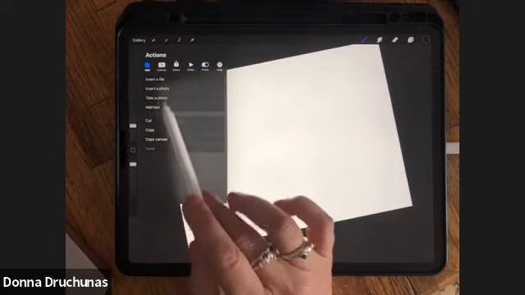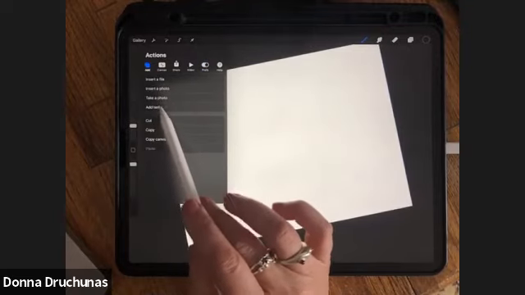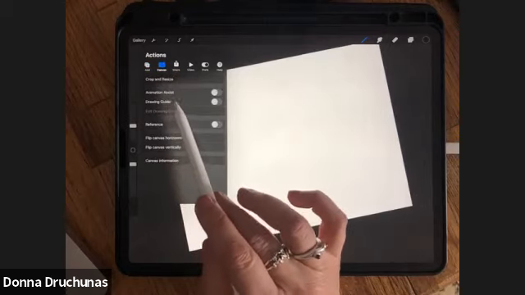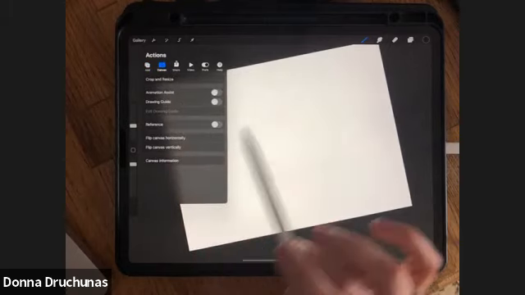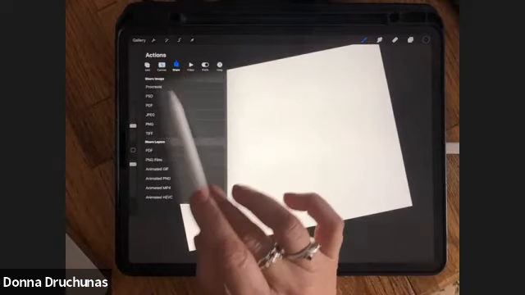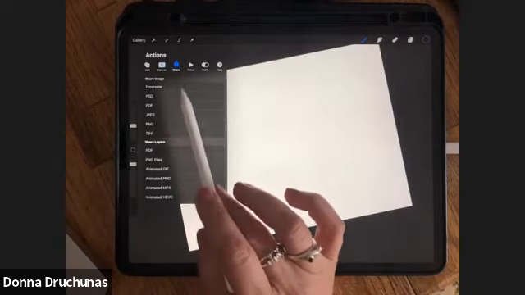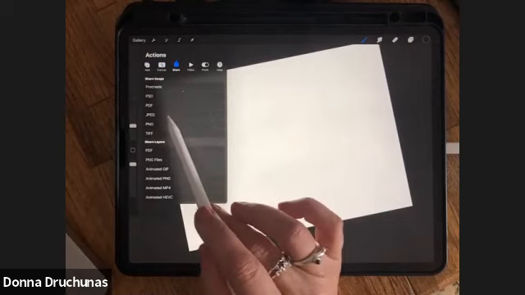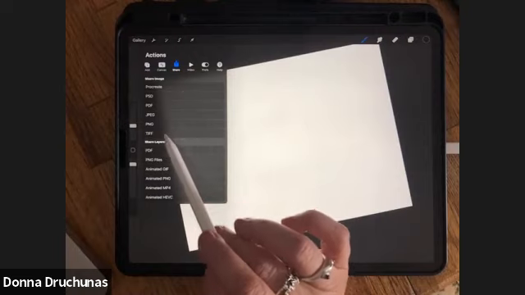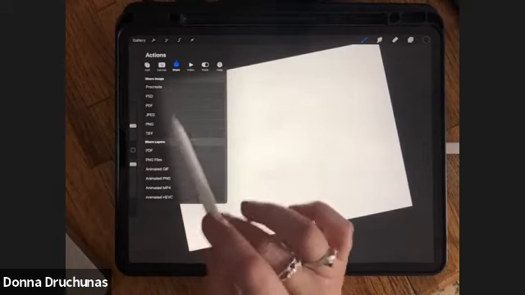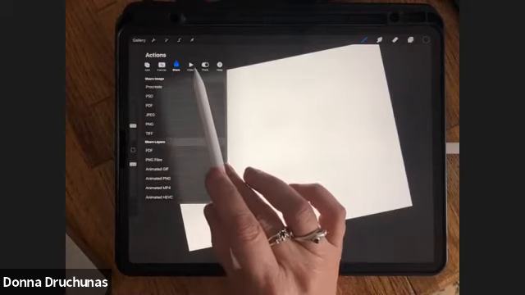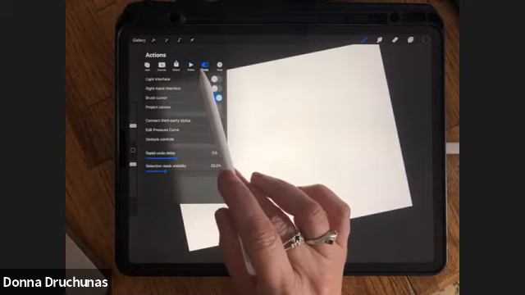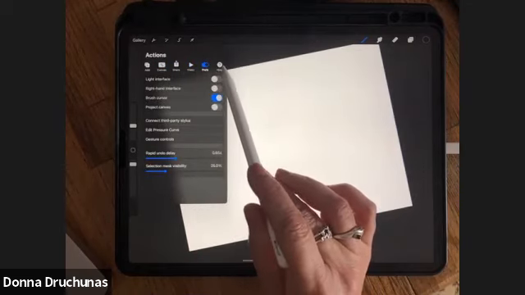All kinds of features and you can insert photos and things and add text and cut and copy. You can change the size of your canvas and some of the features of it. You can share things like save your Procreate file on your iCloud drive, say, for example, or save a JPEG to your photo album or different things like that. All different ways to share things. You can make a time-lapse video of your drawings. That's something we probably won't go over for quite a while.